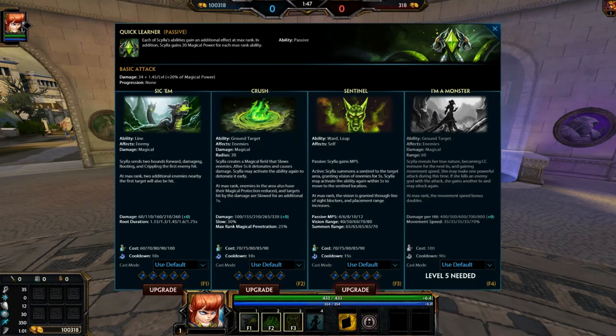So Scylla's passive is called Quick Learner. For each of Scylla's abilities that are at max rank, they will gain an additional effect. As well as this, she will also gain 20 magical power. That is pretty good. This means that at level 20, she will gain an additional 80 power for doing nothing other than being level 20. That is pretty good.